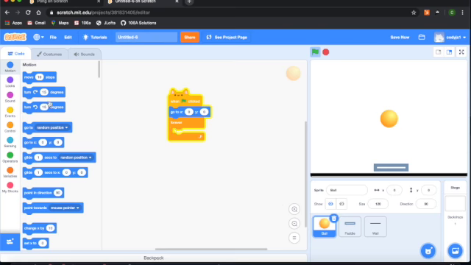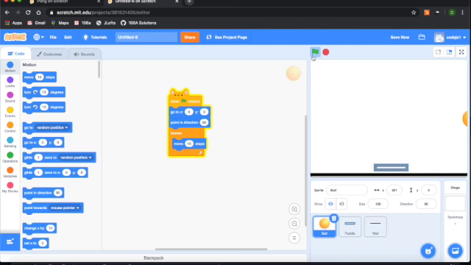And then forever, we're going to have it move 10 steps. So you can see initially, it's just going to keep moving 10 steps, but it's going to do it to the right. So we don't always want it to be facing that direction. So let's have it point in a random direction before it goes. So let's go point in direction.